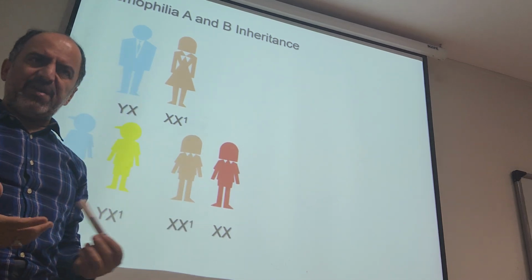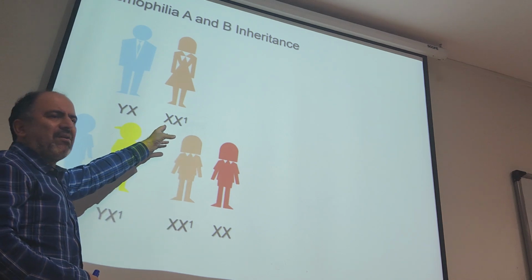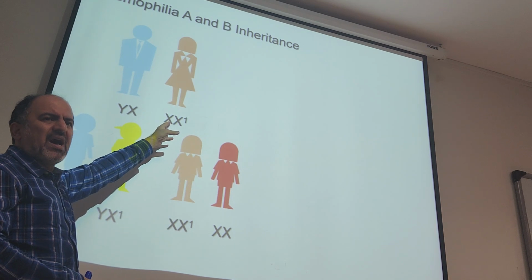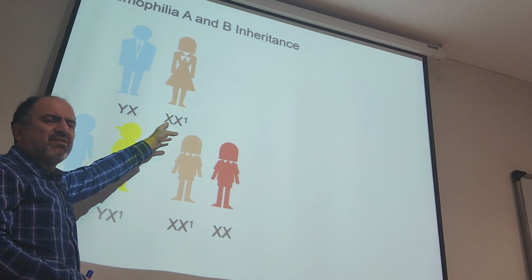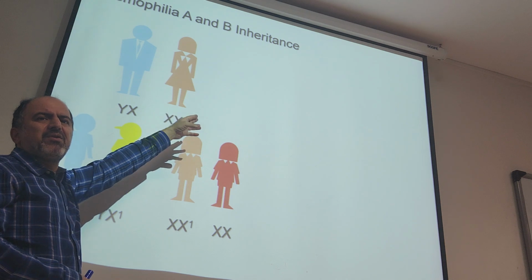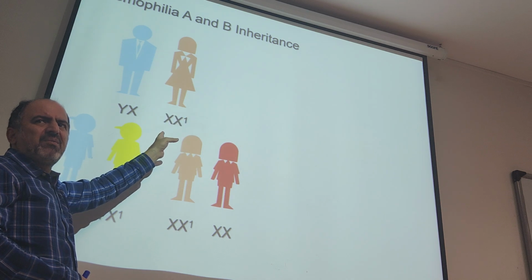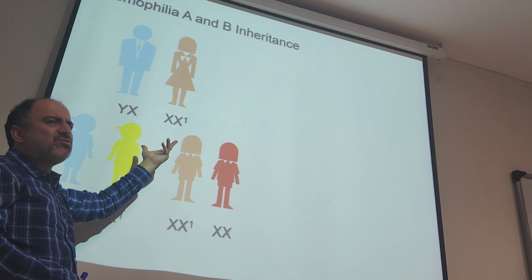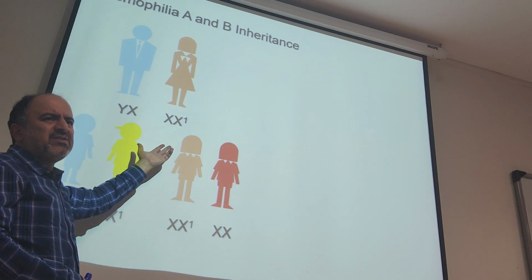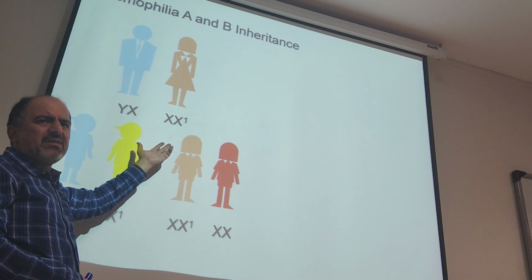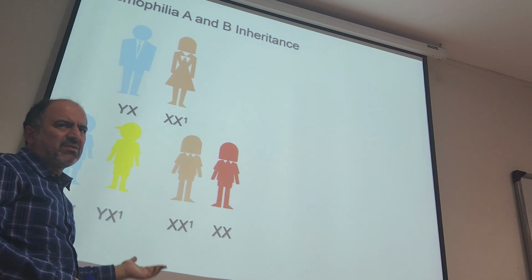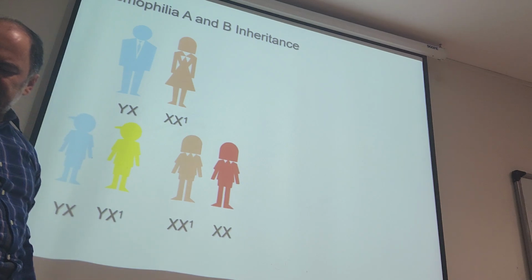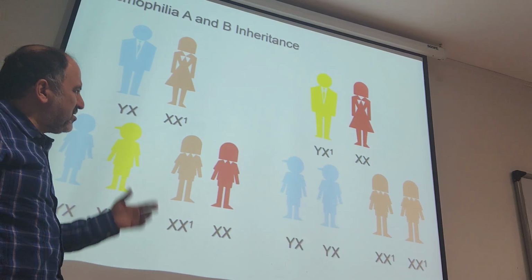That's the usual way. If you ask this lady, what about your brother? She says, yes, I had a brother who died because of hemophilia. The brother has the disorder, the mother is a carrier. This is the usual way. Otherwise, if it is the first time, a de novo mutation, it will come down, and it is the first time. This one is not usual.